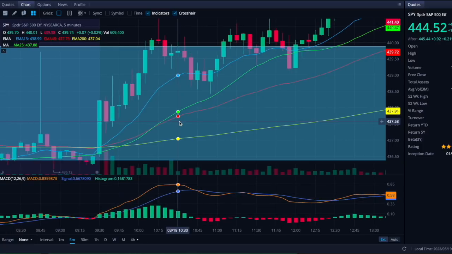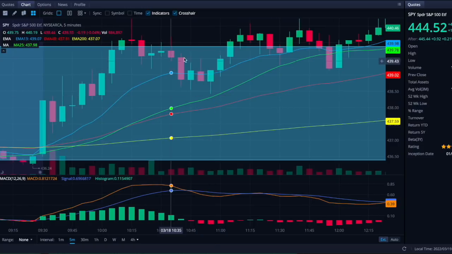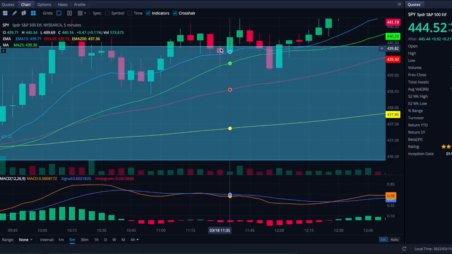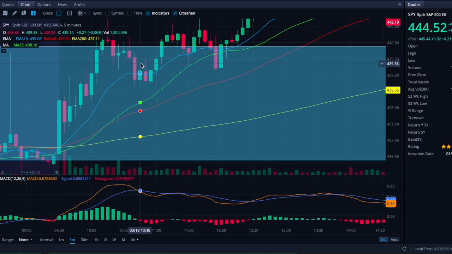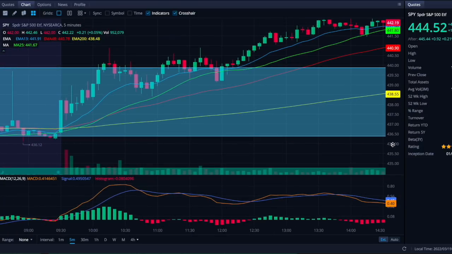Now you're going to see a green line here too. That's just kind of me messing around. It's the 25 MA, the normal moving average. It just kind of serves as a buffer most of the time between this 13 and the 48. You do see price action respect this 25 MA on a lot of different time frames as well. That's just kind of why I have it on there. You don't need it, but for me, it's a little bit helpful.